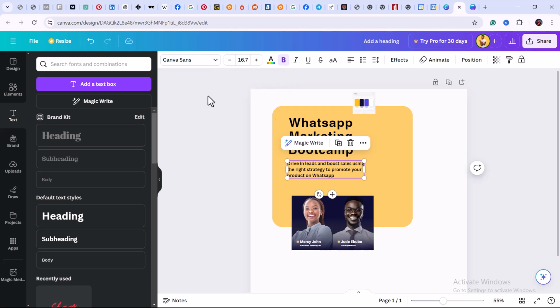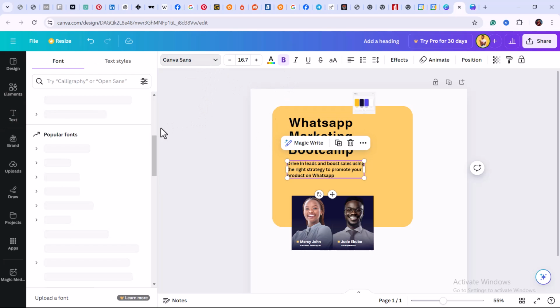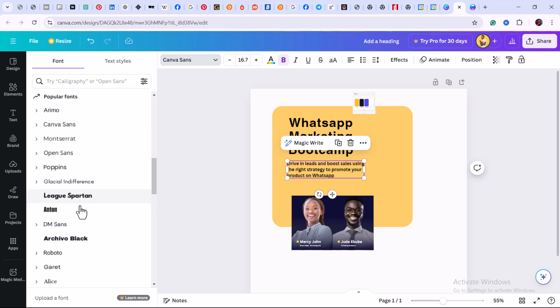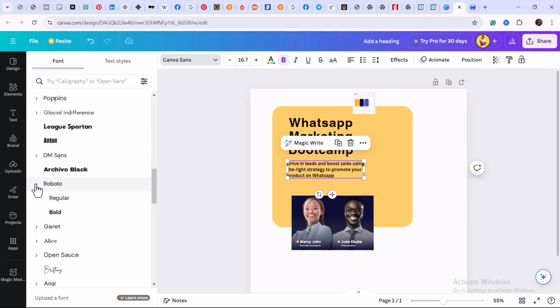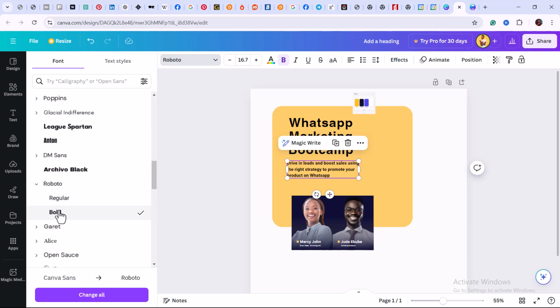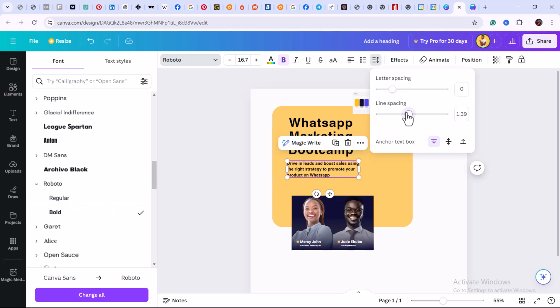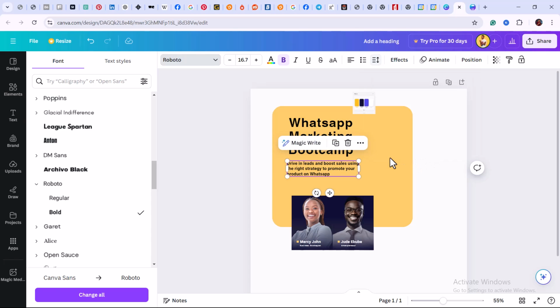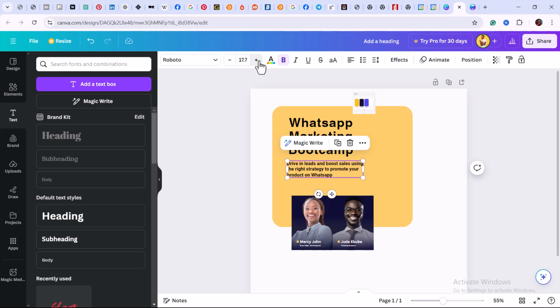So I think I should also change this font to something bold. Let me try this Roboto bold, and then adjust the spacing like this and increase the size slightly.